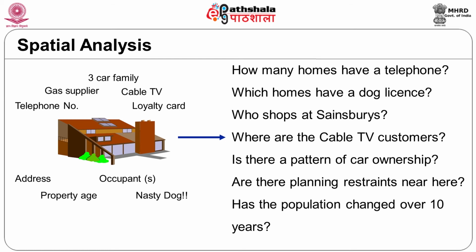We would like to know how many homes have a telephone, which homes have a dog license, how many shops are there in a specific location, where are the specific cable TV customers, and is there any specific pattern with respect to car ownership. Or we may want to know of any constraints or restraints for planning in an area, because this might be a direct application for you. Or you want to know the change in the pattern of population over a period of time, 10 years, 20 years, etc. This sort of analysis is where GIS comes into play.